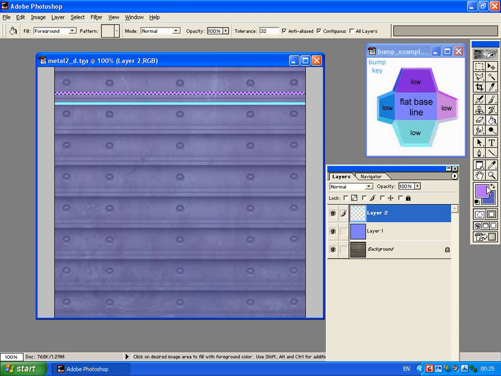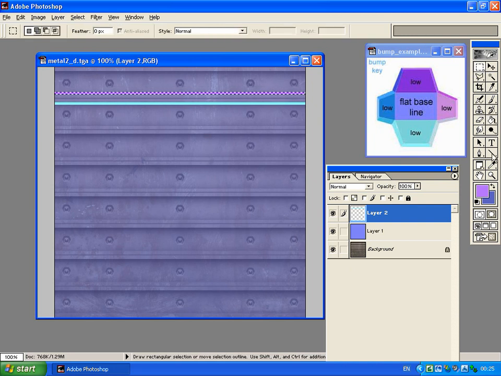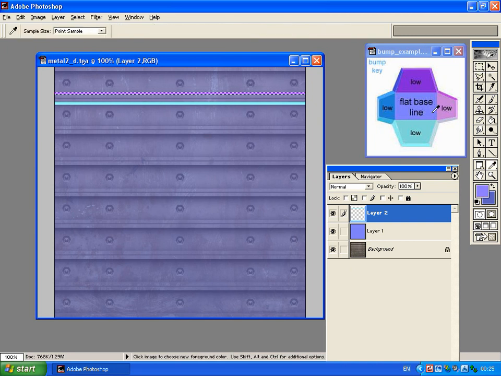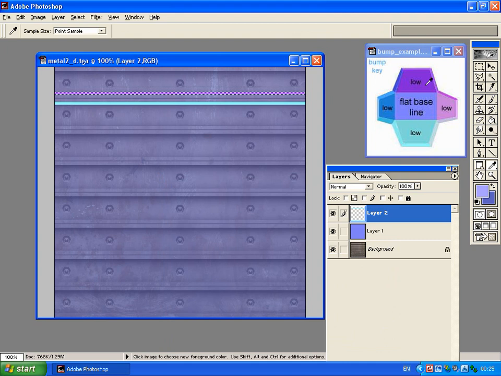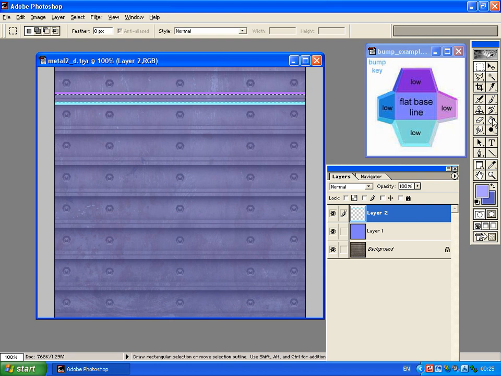You could open these up and make things brighter and darker if you like. Then I'm going to select the main base and make it a tad brighter, and select in between and use the fill.